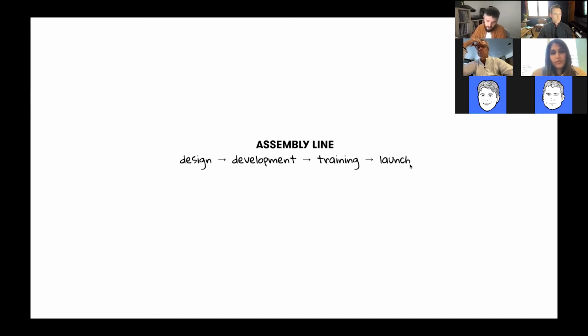But yeah, it used to go design, development, and then once the development was done, training would come and train those individual intents, which is a bit of a weird way to do it. We now quite often have training at the start, at least getting all the utterances, and then we'd launch. And after launch, it would be that moment of being on Data Studio, watching the feed come in, making sure that everything is working, and adding new utterances and that sort of thing as we went.